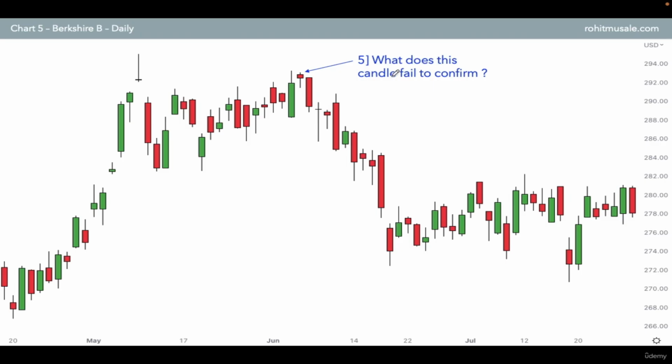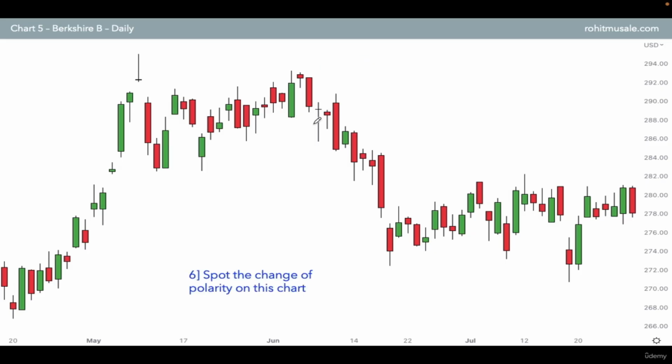Next, what does this candle fail to confirm? So this candle, if you look at these two candles, that's a last engulfing top, okay? If those two candles had appeared after a downtrend, then that is called a bullish engulfing pattern. So the name of this pattern is the last engulfing top, and this candle is failing to confirm the bearish implication of the last engulfing top. The last engulfing top, remember, it's a bearish pattern. This candle did not close below the close of the prior green candle. That is why it is failing to confirm the bearish implication of the last engulfing top.